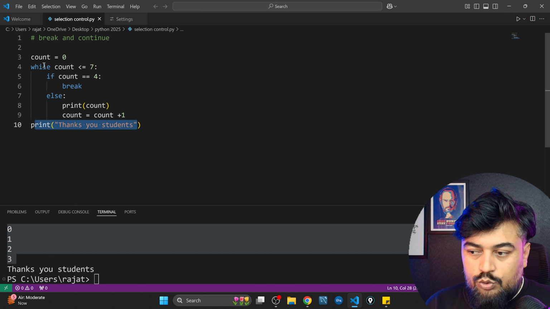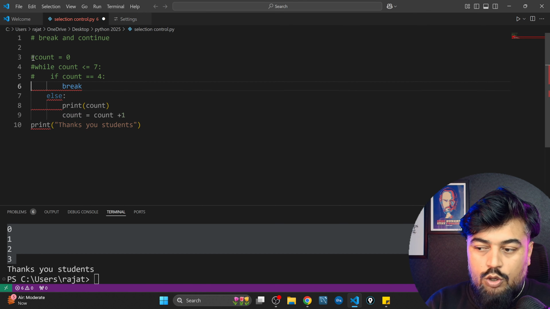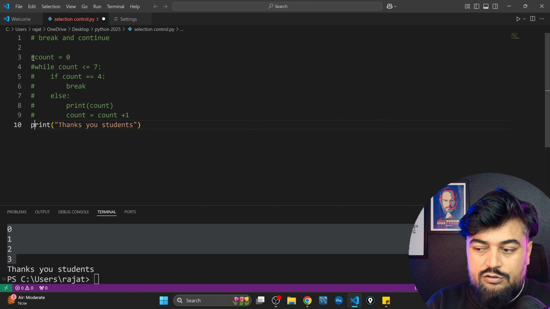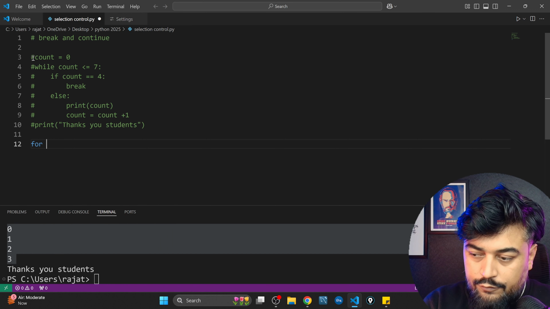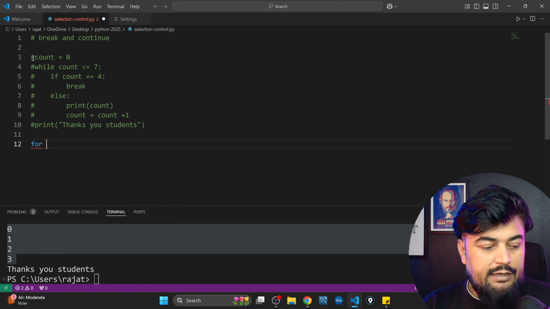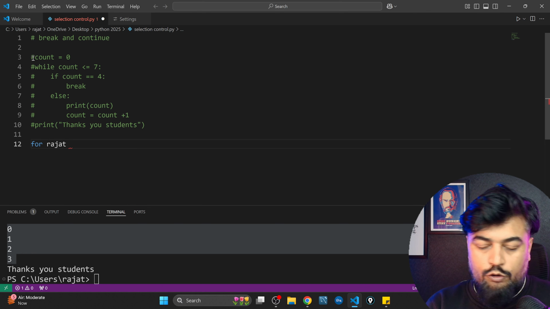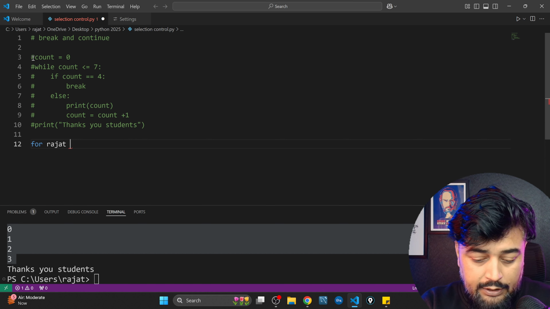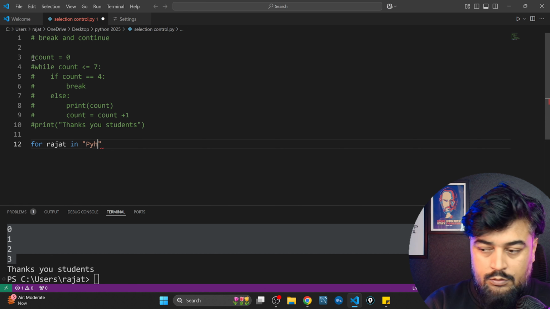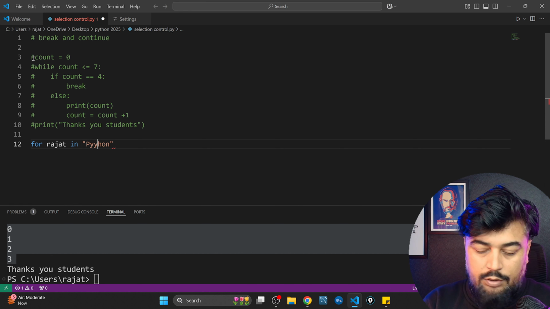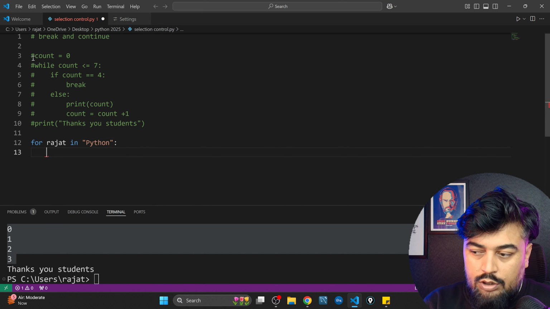Now similarly to this while loop, if I want to write a for loop, I can do that. Let me comment this piece of code quickly. This is done. Now let's try to write a for loop. For any iterable name you need to put here, it can be, let's say, my name itself, or you can mention X or Y or anything in Python. So I'm giving a string here, because I want the iteration on this particular string.